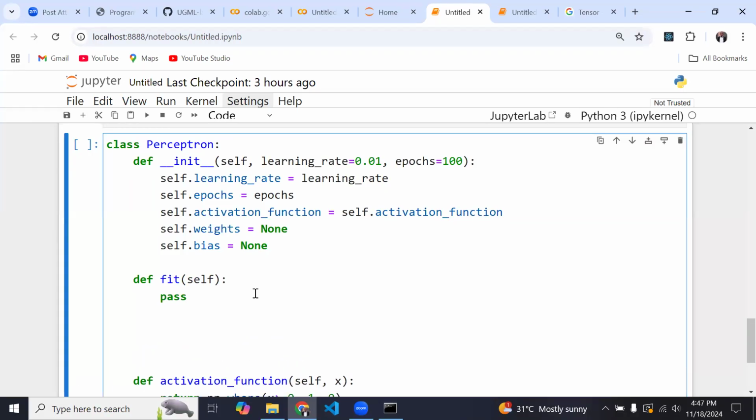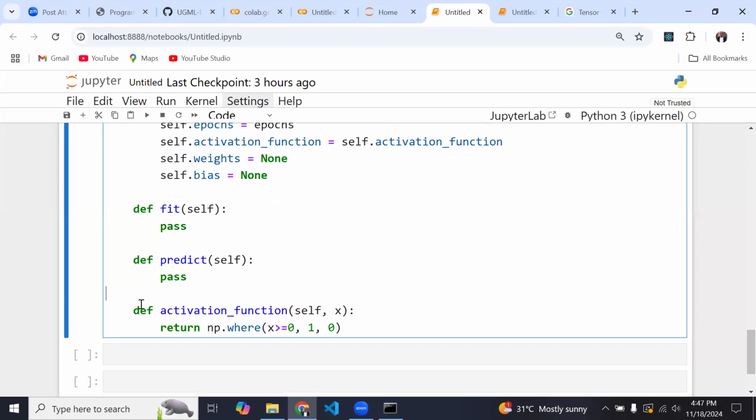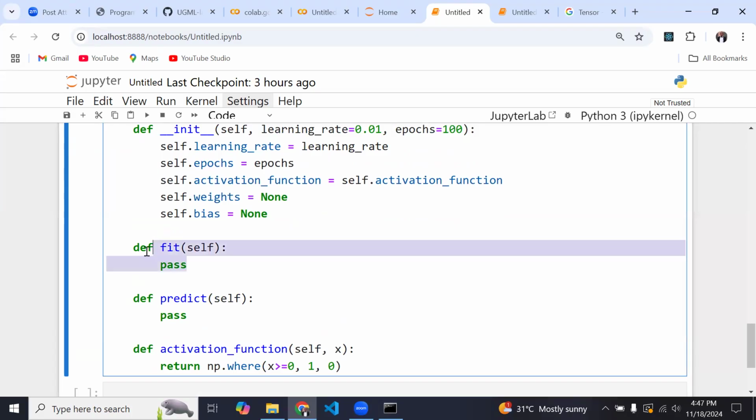And now we also need another one to do the prediction. So I'm going to say, we are going to call this predict. And this one is also going to take in self. And for starters, let me just say pass. But at least up until now, there shouldn't be any problem, okay? Because you are going to fit. So this is where the training is going to be done. And after the training is done, we'll call this method to be predicting new values that perhaps wasn't used as part of the training, which we are going to see for ourselves.